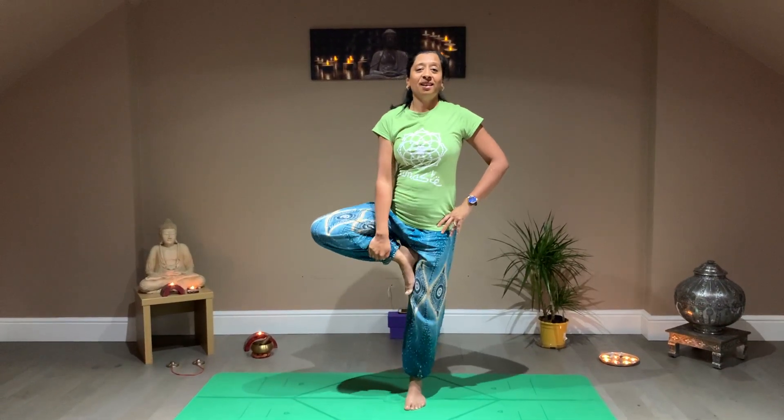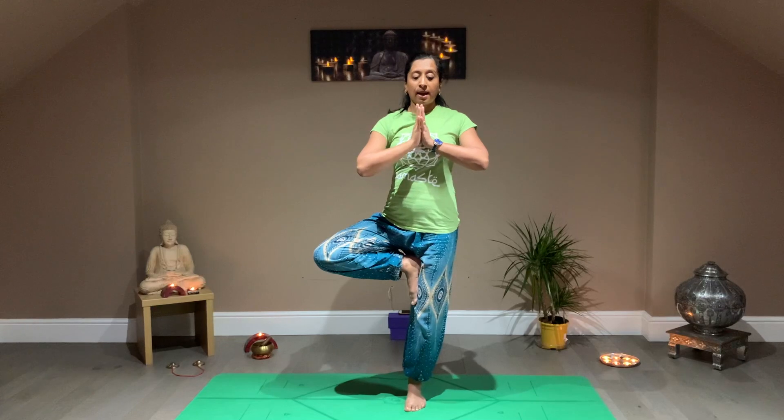See if we can take our right leg first down to the ankle, and if you're ready, you can actually take it to the shin, all the way to the inner edge of your left leg. Hands into prayer position. Find your focus on the floor or in front of you. And then take the hands all the way up, opening the branches of the tree. You can expand and open as much as you want. Not necessarily are we having the same day every day. Very slowly releasing and letting go.